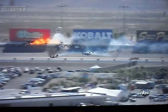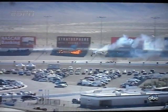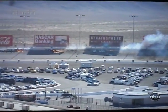go sideways. Cars start to climb up and over, and as further cars continue to come into frame, you'll see cars starting to slide through and jump into the air. Now watch towards the catch fence, and the car now goes up, it's airborne, and it turns the wrong way, catapulted, and it gets into the catch fencing cockpit area first, which is something that you just cannot be prepared for. And there's nothing you can actually do with it.